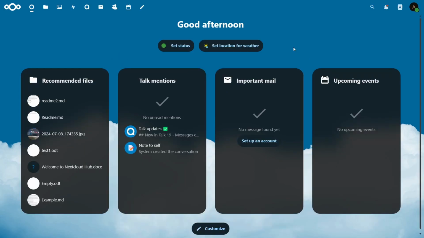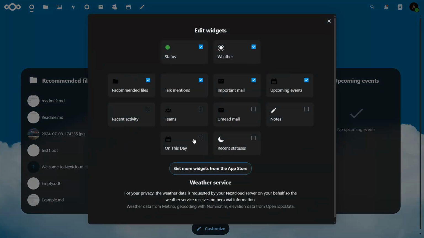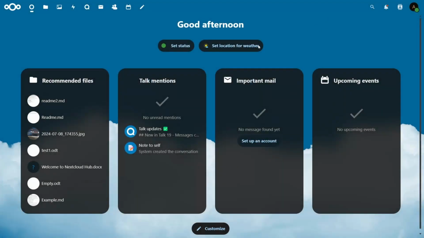Okay, once Nextcloud is installed, you work with it via a web interface or via one of the apps on iOS and Android and so on. And here is the dashboard at the beginning. This can be customized to set different things that you want to be able to see at the beginning. And then there's this little menu bar here at the top. So for example, you go to files.